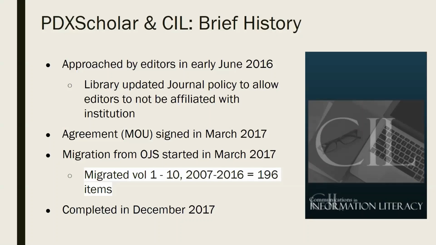So we were approached, as I said, in early June of 2016. We signed the MOU in March of 2017. During that nine-month period, the library thoughtfully updated its publishing policies and our editor agreement. We had multiple conversations with the editors talking about what our system can and cannot do, what a migration would look like, and what services we were going to offer. We had all of that hashed out before the MOU, or our agreement, was signed.